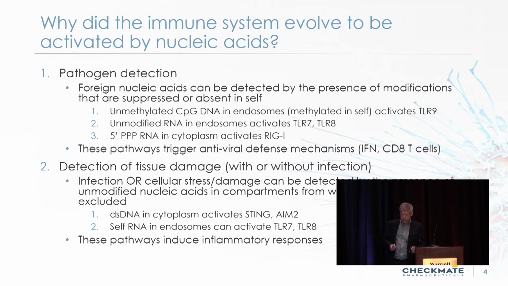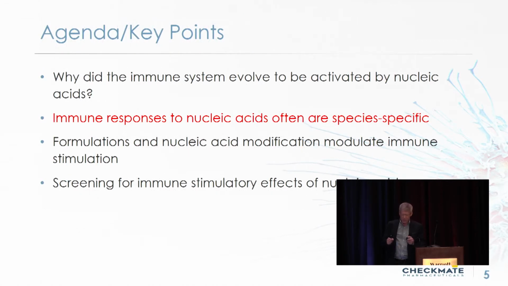And in terms of the tissue damage, I think the STING pathway may be particularly important there, and I want to spend a few minutes to talk about that. Self-RNA or foreign RNA in endosomes can activate these TLRs. I didn't include TLR3 here because usually therapeutic oligonucleotides are short enough that they don't activate TLR3, but with longer RNAs, mRNAs, that could become an issue as well. And these other pathways induce inflammatory responses that are very similar but sometimes different from the responses that you get with the first pathways I talked about, and I'll come back to that.